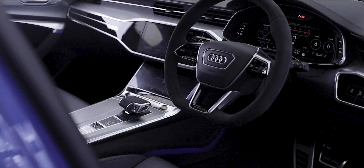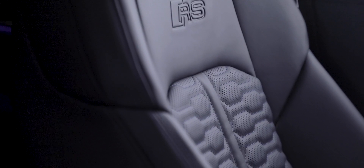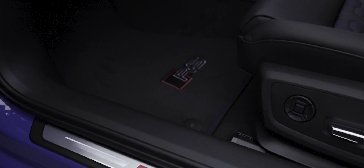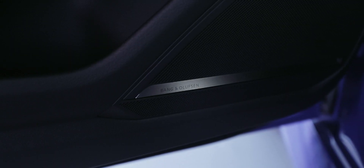Also paying homage to the RS2, the interior is dominated by the colour black with cobalt blue accents. The RS seats are designed in perforated Valcona leather which allows ventilation, and the cabin is filled with Alcantara and a number of RS badges. The Nogaro edition comes with red brake calipers, sports exhaust and a cover of a sound package on top of standard RS6 specification.